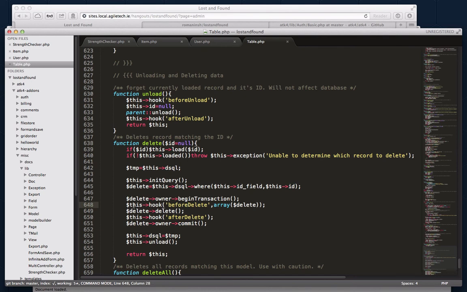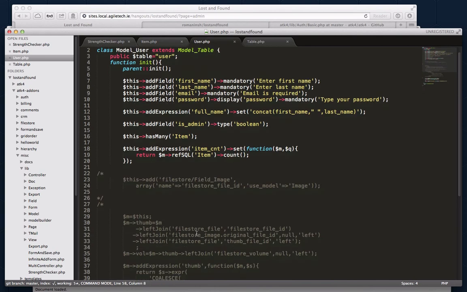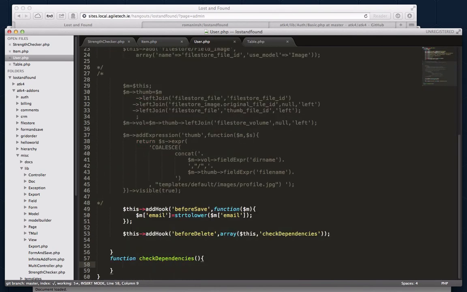So beforeDelete is called on the method after the model has loaded the appropriate record. So we can in fact rely on that. Okay, let me start by calculating how many records this user has.